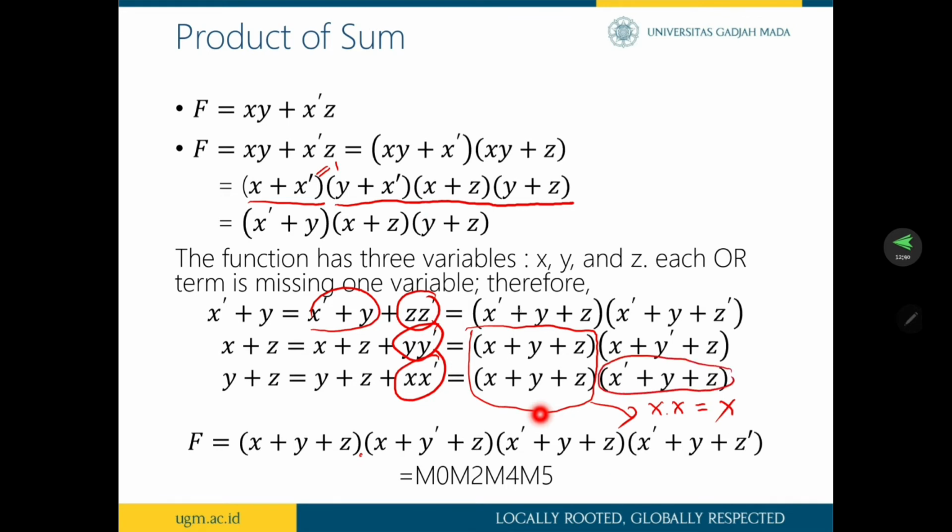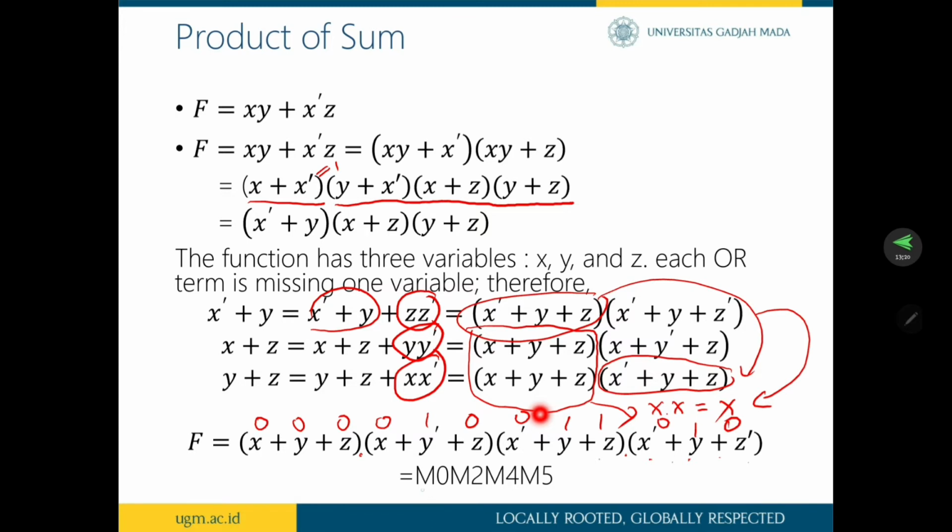So we can write the original expression in max terms: (x' plus y plus z) dot (x' plus y plus z'), because this is 0, 0, 0, and this is 0, 1, 0, and this is 0, 1, 1, and this is 0, 1, 0.